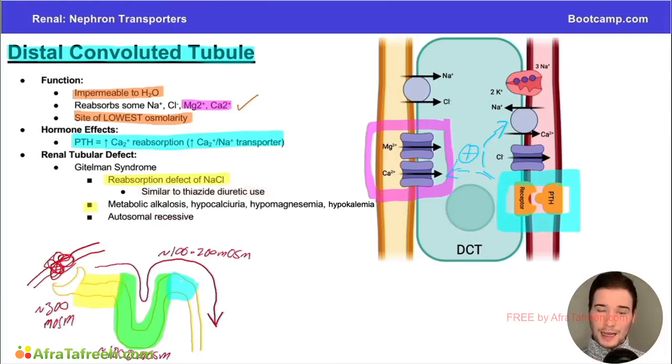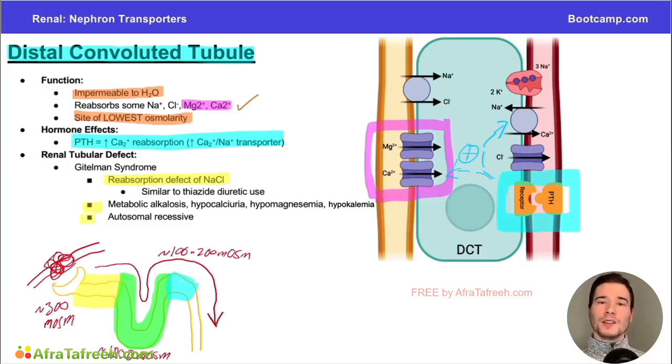Notice some of these labs and exam findings that we can see, such as a metabolic alkalosis, low calcium, low magnesium, and low potassium levels. And again, this has to do with the fact that if these transporters aren't working in the distal convoluted tubule, we aren't able to get these substances back that we would like to have in the body, and thus they are excreted in the urine. So we have low levels because we cannot bring them back without the transporters working properly.